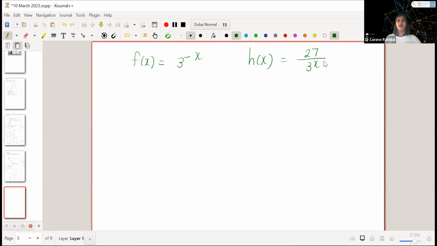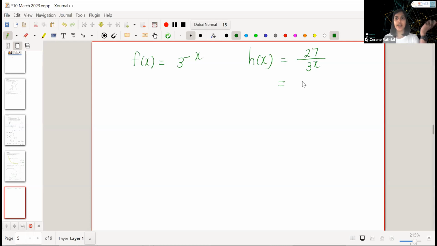Okay. So now what I need to do is take this function h of x and rewrite it to have some type of form that resembles f. That's what I would like to do. So I take the h and I will rewrite it. So how could this be rewritten?